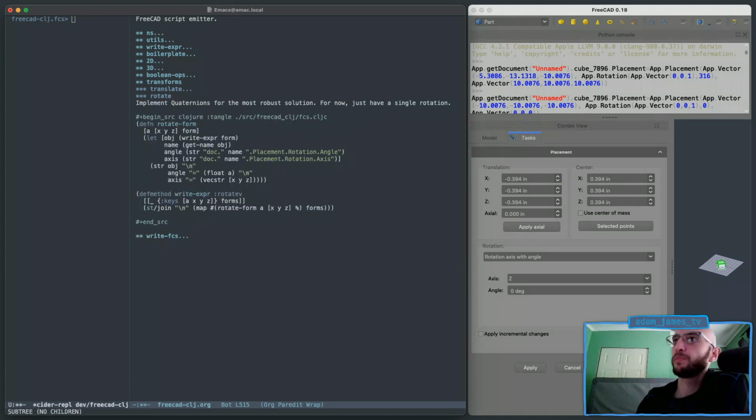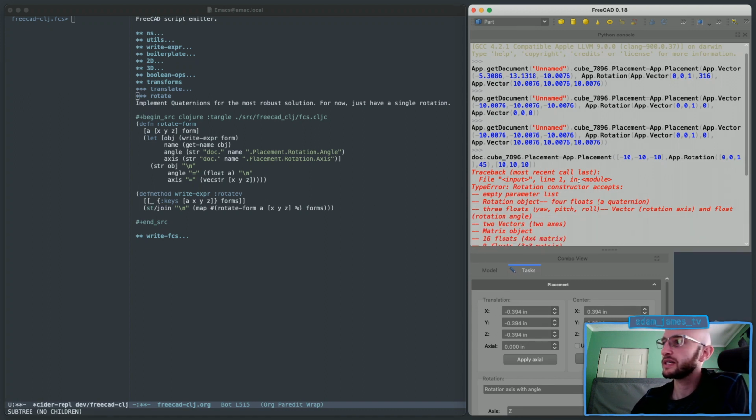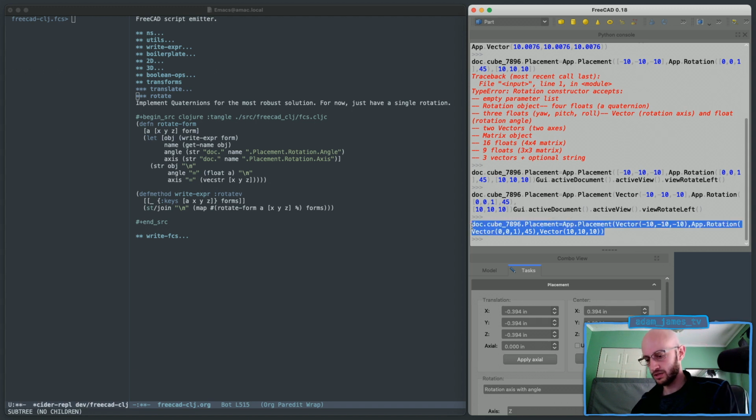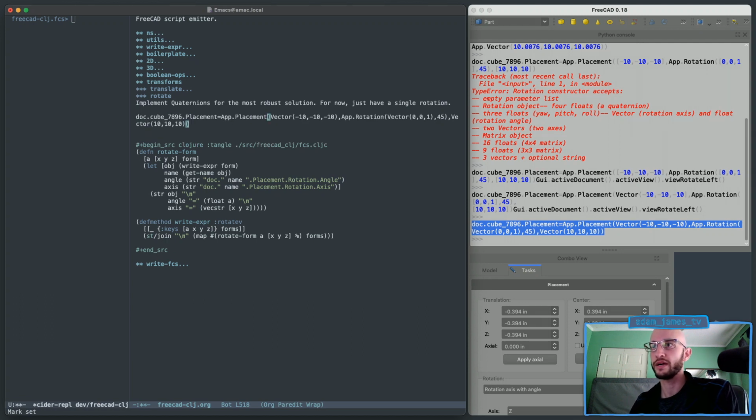Okay, so let's try to pop this in here. Let me copy and paste that little example into here at least. So I've got something working. So let's get this in, paste that there. So this here, app.placement, is that available or do I have to import that? I don't know. We will find out soon enough.